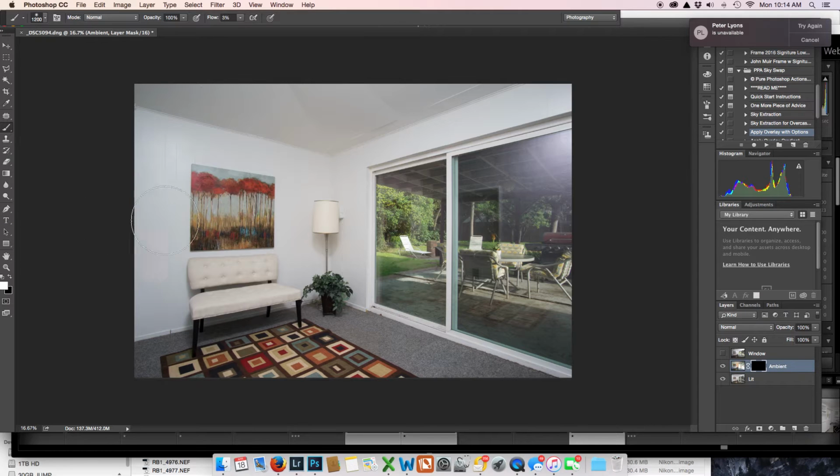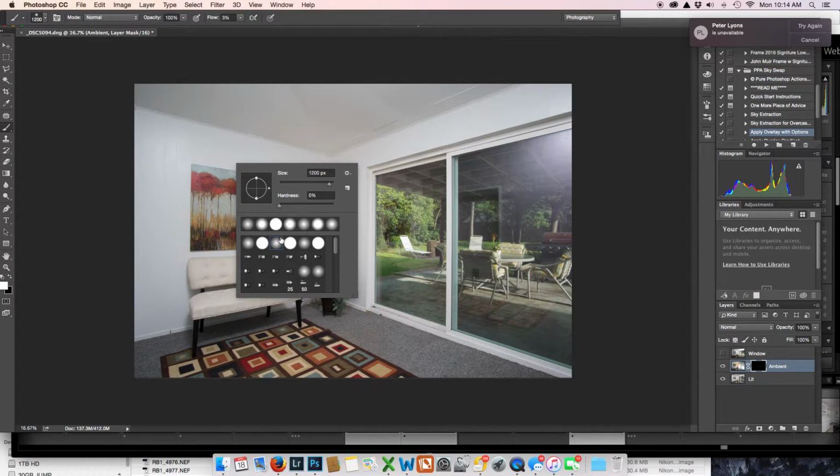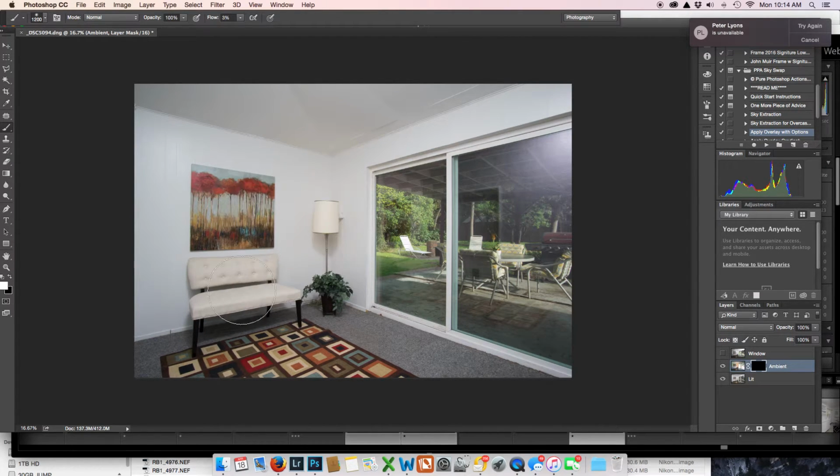Okay, we have the lit shot, and you can see all the things I talked about. So let's just start over here. I am on Paintbrush, White, 3% flow, 100% opacity, and a nice soft brush. Okay, I'm just going to brush in a little bit. And 3% is good. And we're not doing a luminosity mask because I like the colors I want to bring in from the ambient.